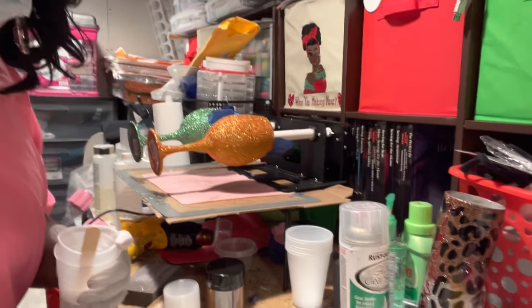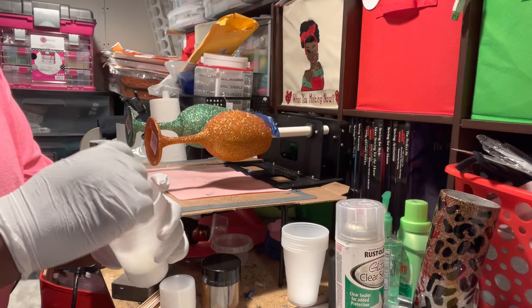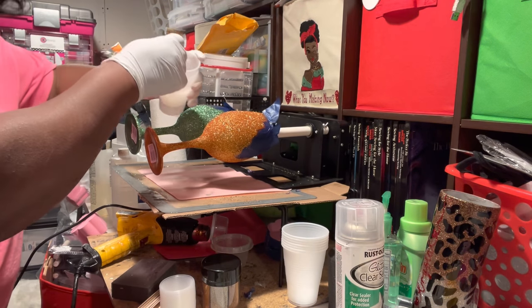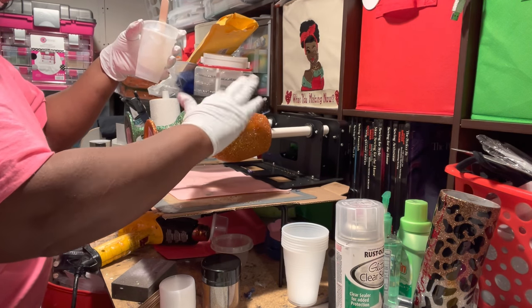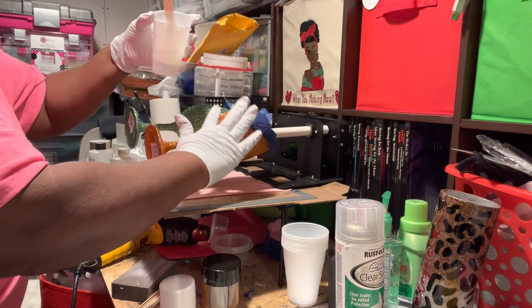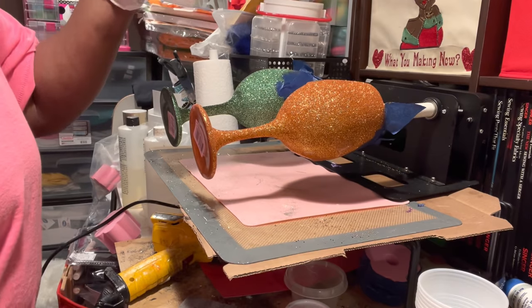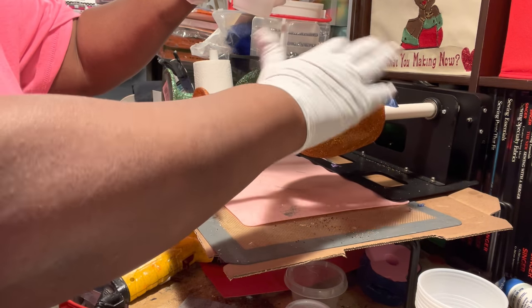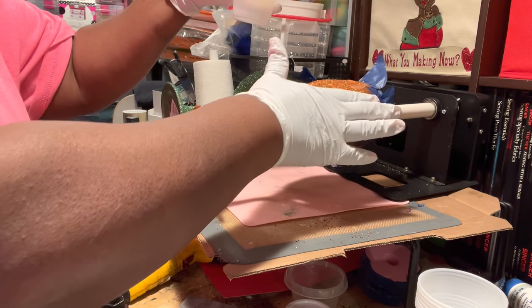Okay. So I've been stirring this for about maybe 4.5 minutes. And now I'm going to go ahead and start to apply it. The way I do it is I just put a little bit on, and then I take my finger and carefully pat it on up over there. Don't want too much at one time, because you want to control where it's going, and you can't do that if it's so much coming out.